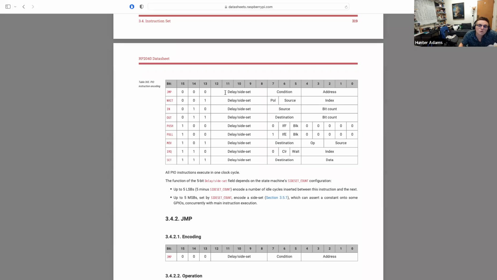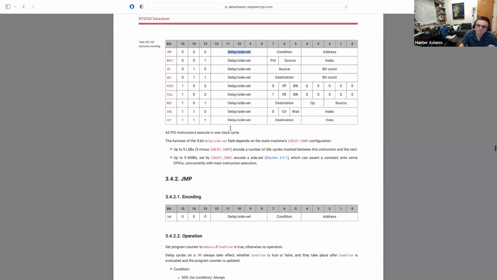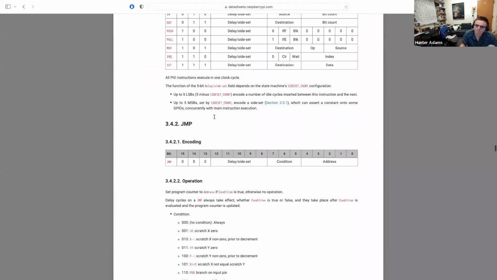That removes 2 bits of delay, so you now only have 3 bits to spend on delay. Instead of being able to specify delays of up to 32 cycles, you can only specify delays of up to, what, 8 cycles, if I did that right. In any case, you are sacrificing delay for side set GPIOs. Everything's a trade-off.